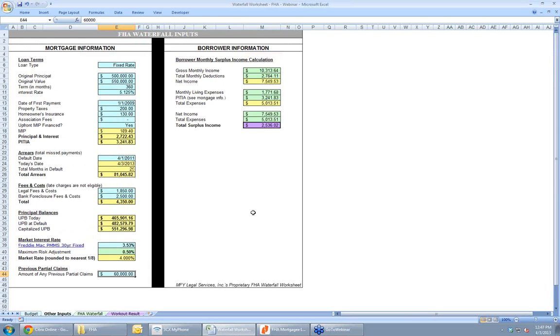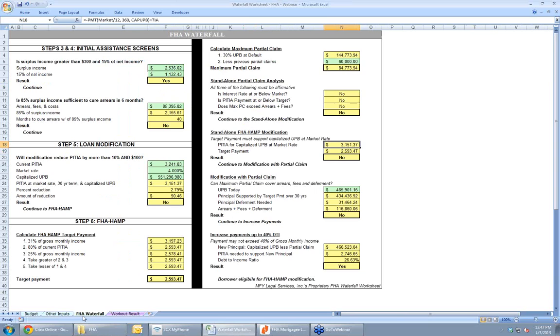Okay, and then this next column here, these are all calculations. There's no more inputs. Now that we have the mortgage information, and in the previous sheet you've already entered in all the borrower information, we can calculate these different types of income. You'll see here we have a net income calculation, and that's just based on gross monthly income less the monthly deductions. But now that we have the mortgage information and you filled out the budget side, we also know what their monthly expenses are. And that's what's going to give us the surplus income. So net income less the total expenses yields a surplus income.